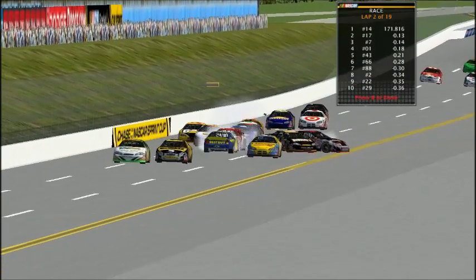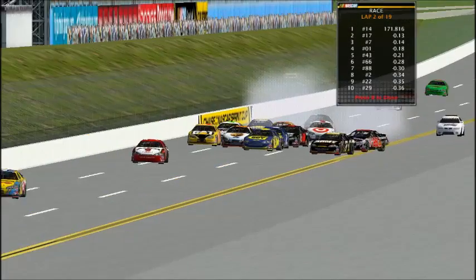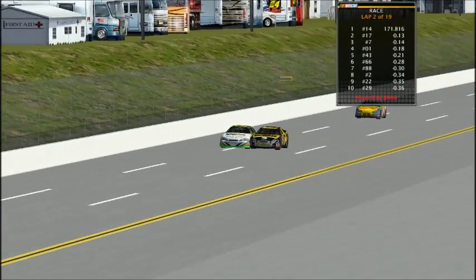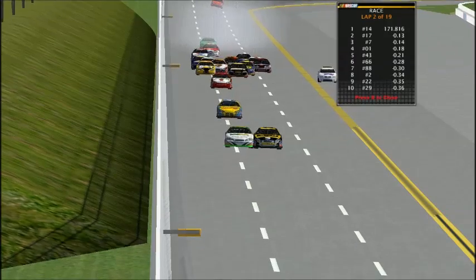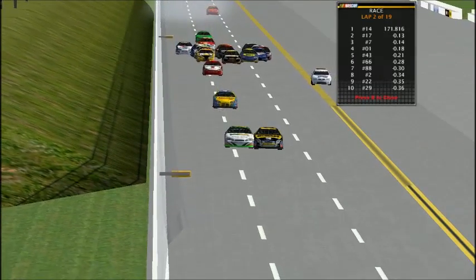So now the caution comes out. They're still wrecking. They're wrecking under the pace lap. 3 drivers start spinning out, receiving damage. Sterling Martin, your leader, and we will now show you the replay of what happened.